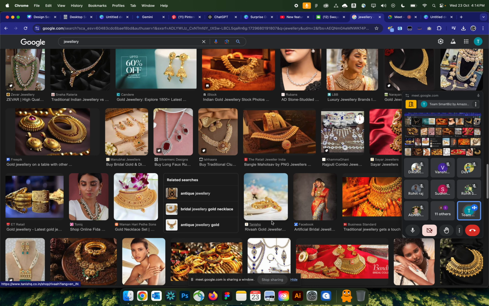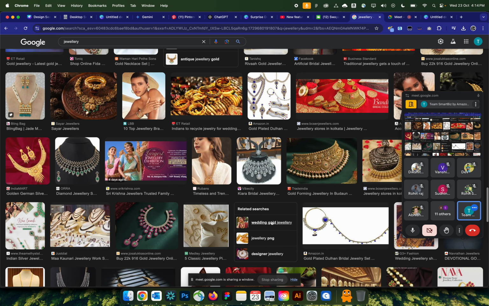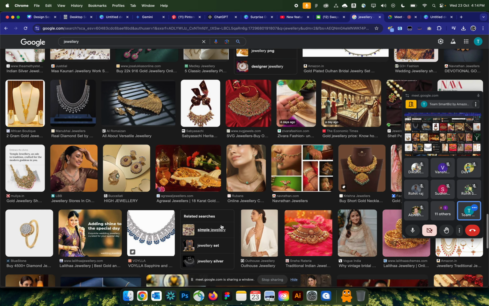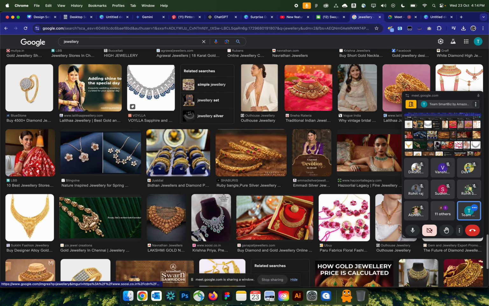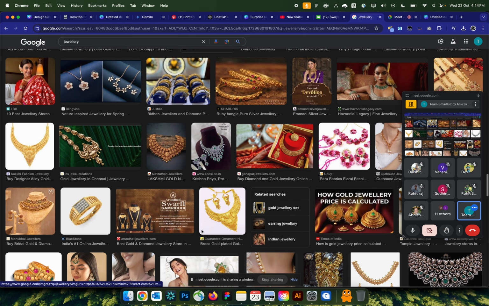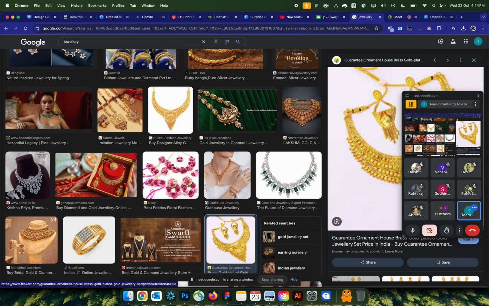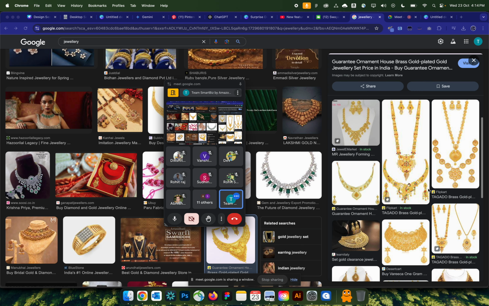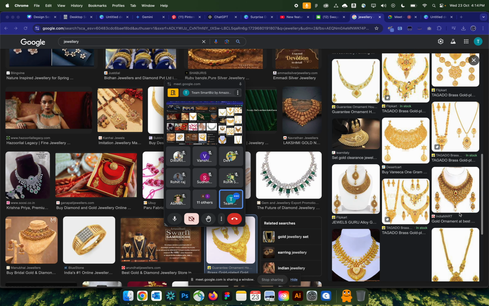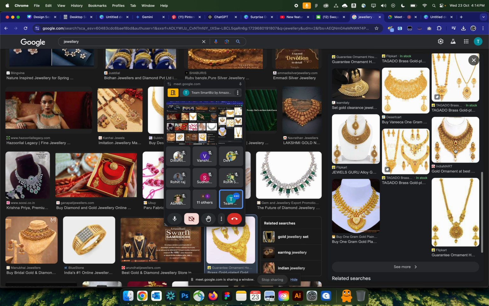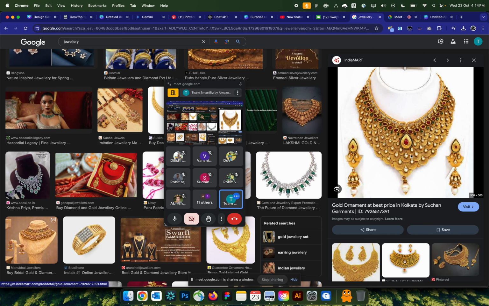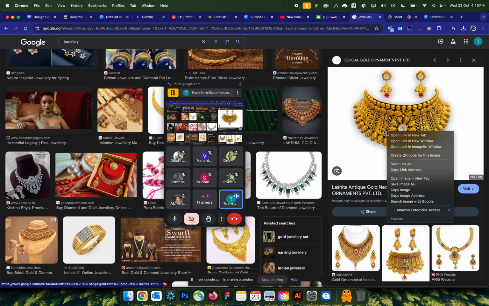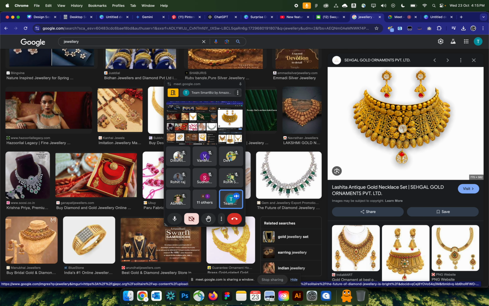So everything needs to look good. Okay, maybe this. It doesn't have a white background though. So not high definition. Okay, this image. We'll save this image.